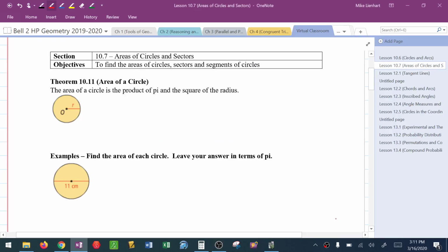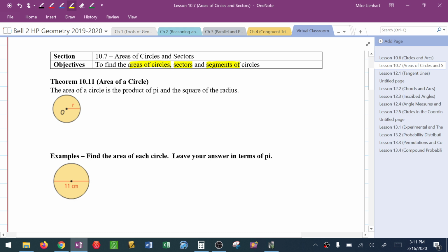This lesson is about areas and areas of circles and sectors. Now we really have three different objectives here. One is to make sure that we know how to find the area of a circle. We need to also be able to find the area of a sector, which is kind of like a fractional part of the area of the whole circle. And then the last thing, which can be a little bit complicated, is what is called segments of circles.